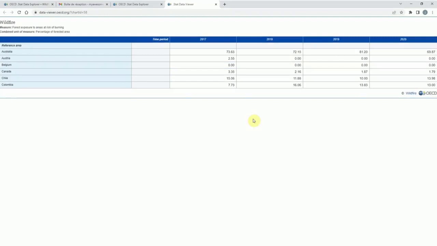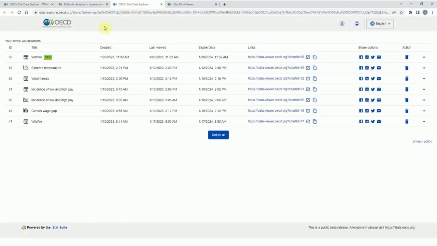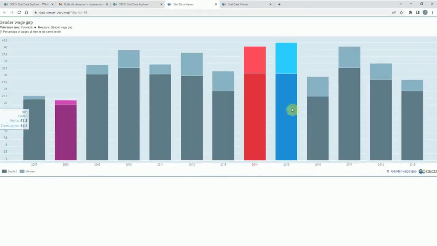Now, let's quickly see how I can manage my list of shared data views. Going back to the Data Explorer share page, I can see the list of all my active shared views. Each one has a unique ID. It can be a table view or a chart view. Here, for example, is a stack bar chart.